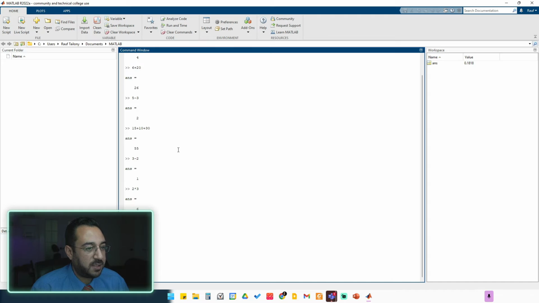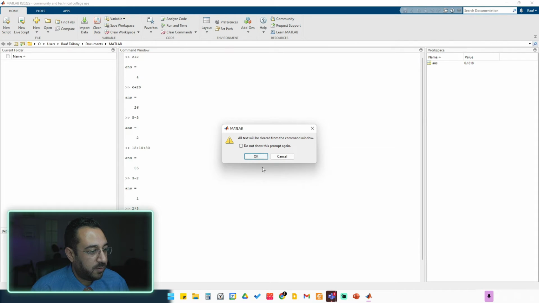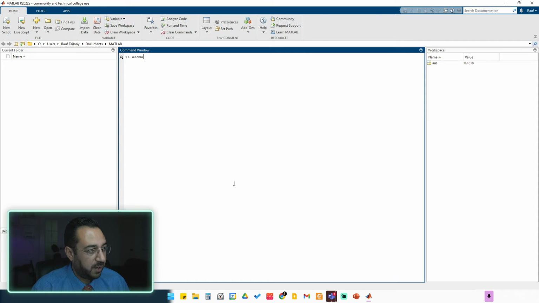Another thing, now the screen is full. I would love to have it be cleared again. What I'm gonna do, you can either clear command window that way, or let's say you put a lot of stuff, let's say 2 plus 5, then you put 3 plus 6, then your screen is full again. There's another abbreviation to do that through command, is by typing CLC. So it's like clear command, you can call it this way. If you hit CLC, then enter, that will clean your command view. But the beauty about CLC, your final answer keeps the value.